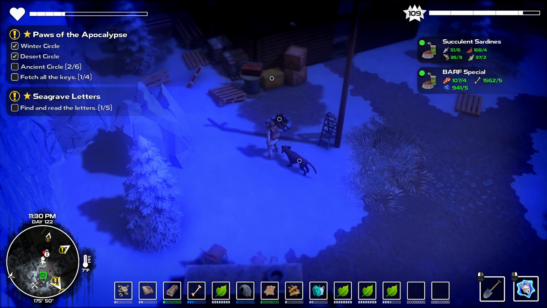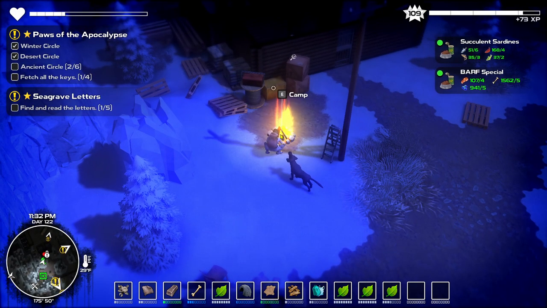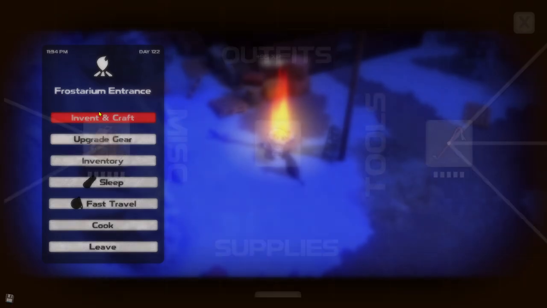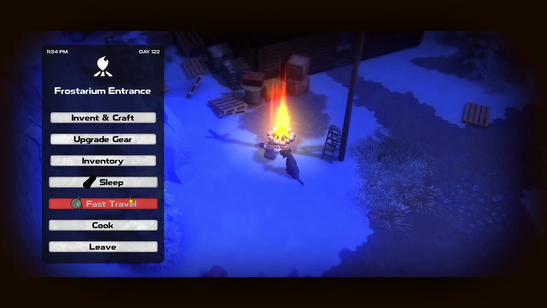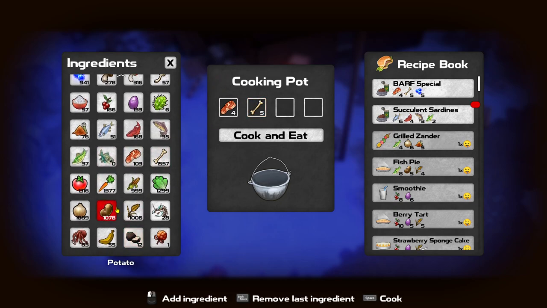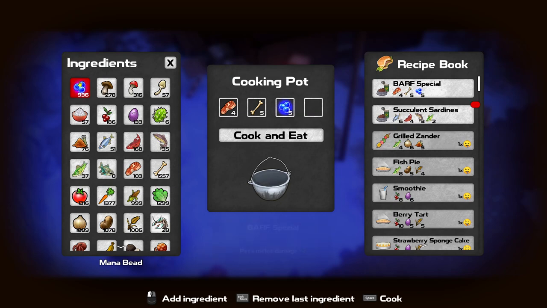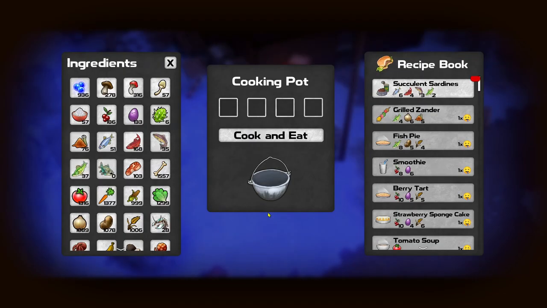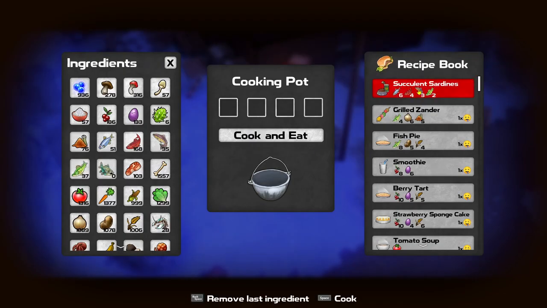Oh, a fire. I should probably light this. Camp. And cook those special items I got. Those recipes. Not inventing craft. Cook. There it is. Let's make the barf special, which is 4 meat, 5 bone, 5, not 6, and then 5 mana pearls. Why I would put that in dog food, I don't know. But we got it.